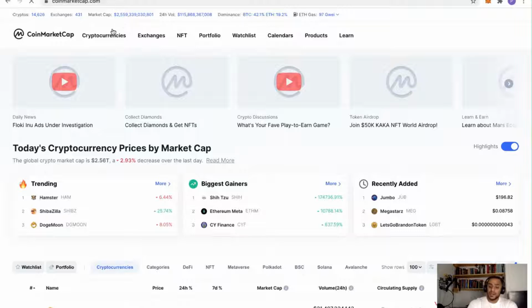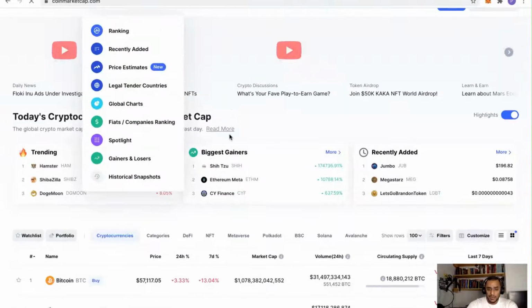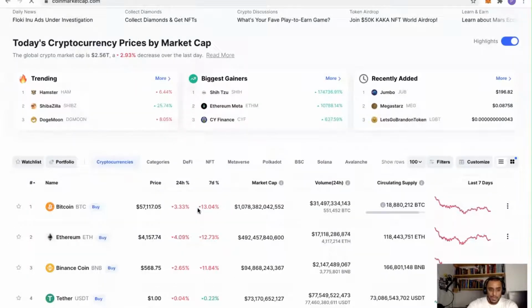And that's the entire market cap for actual crypto. And obviously here we can see how much volume is coming into crypto, the current prices, how much movement there's been in the last 24 hours, the 7-day movement, the market cap of Bitcoin, the volume in the last 24 hours, and what's left in the market in terms of circulation supply.